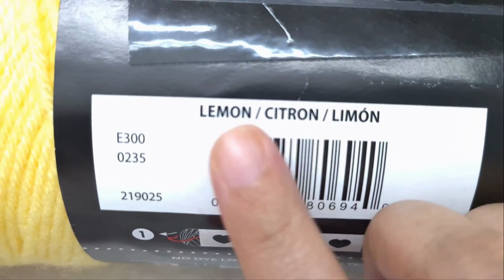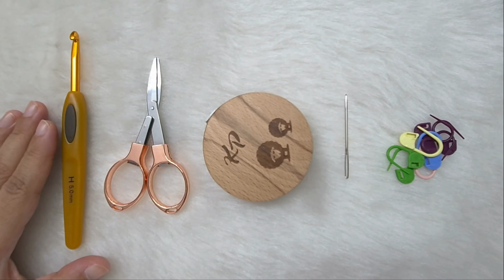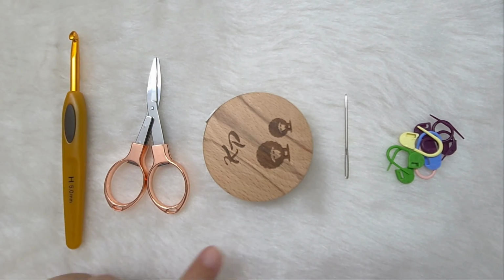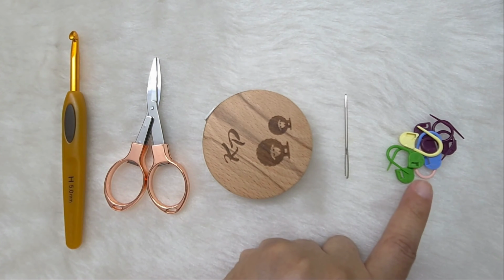And the color of this yarn is lemon. This is the shade. We will also need a 5mm or an 8 size crochet hook, scissors, measuring tape, a tapestry needle and some stitch markers for the handles.